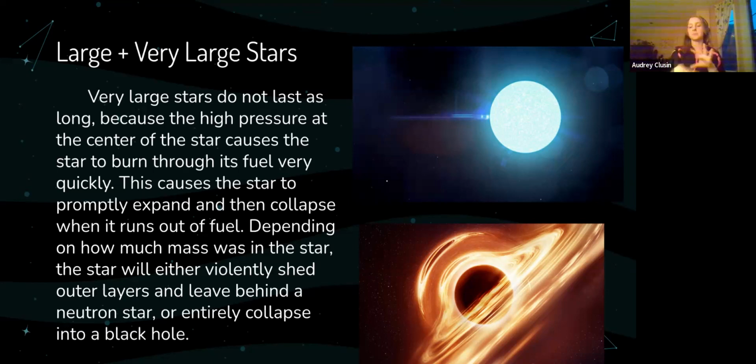And black holes, as you might have heard, are pretty cool. They have so much gravitational force that they suck in everything around them, and even light. That's why they're called black holes, because you can't see anything coming out of them. Their gravity is so strong that they suck in light.